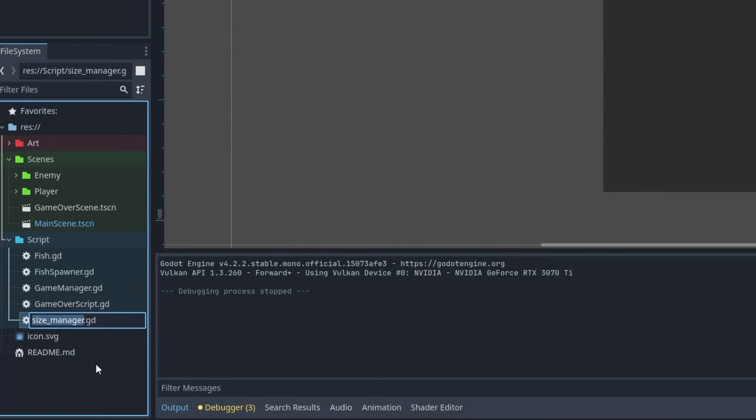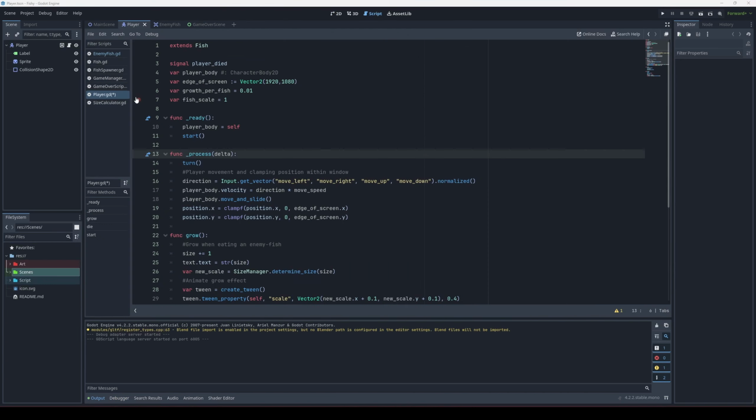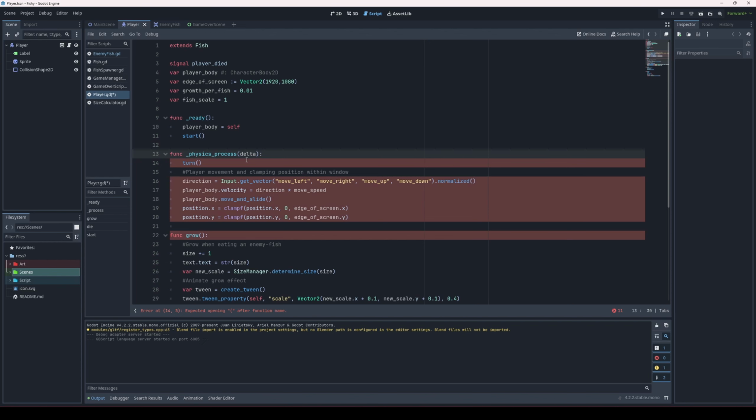I accidentally used snake case here. Being used to C#, I have to force myself to write in snake case, so I sometimes overdo it accidentally. Reading through some of the code, I also just realized that we are performing physics actions here in the player. Dealing with velocity and calling the character body to move. That should be done in step with the physics engine. I'll just remake this entire process function into a physics process, since most of this is related to movement anyway.